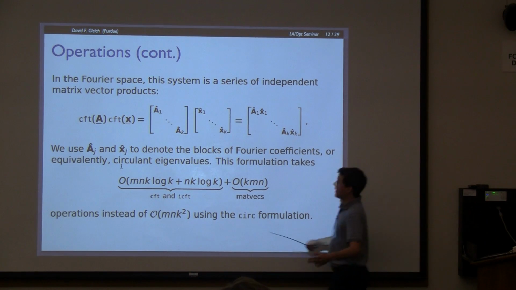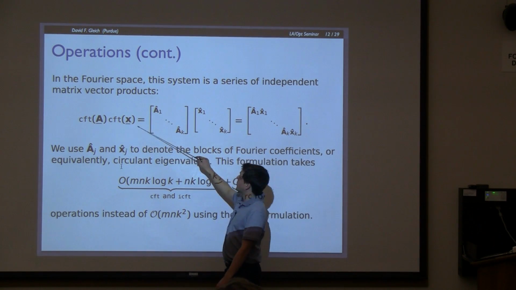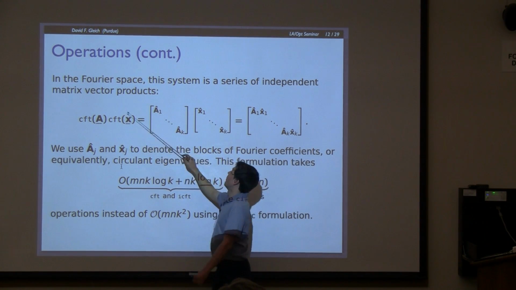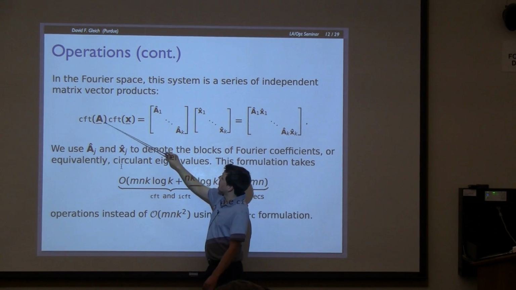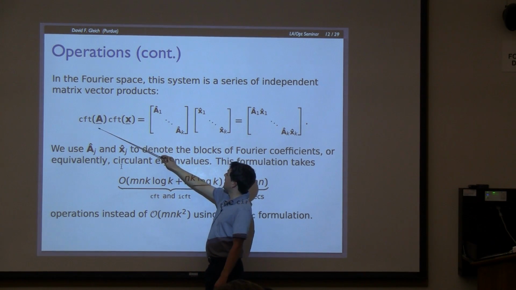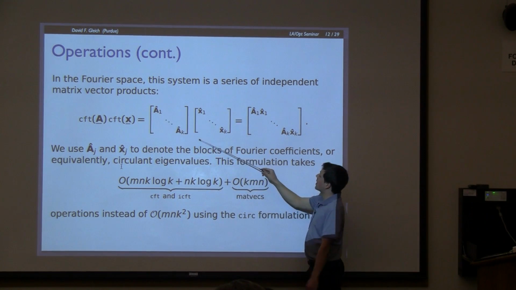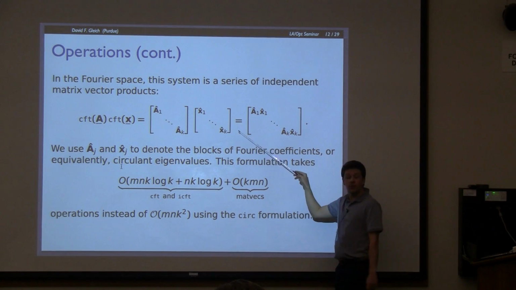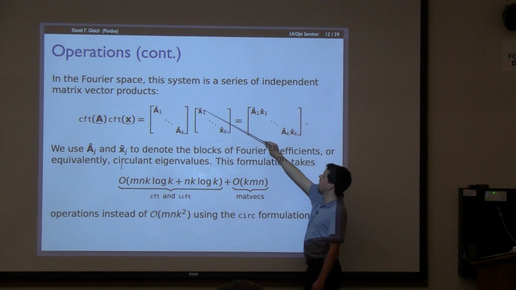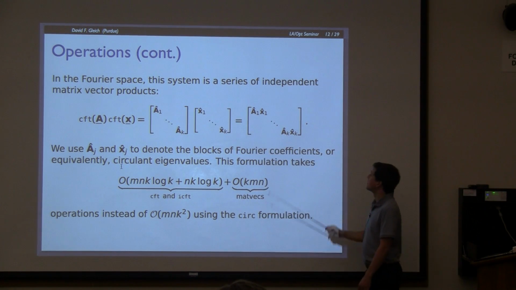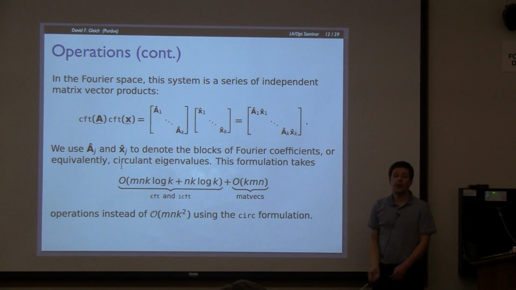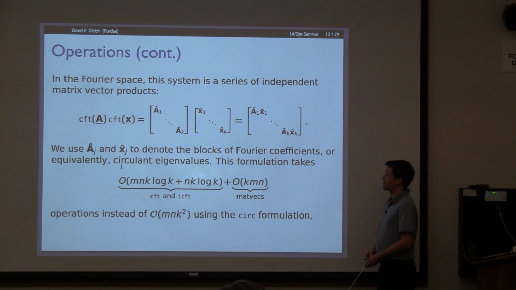So then when we want to do matrix vector products with this, what we're going to do is do all of those Fourier transforms, form that block matrix. You can do the same thing on the vector too. So each of these is going to be a length n vector. And then you're just going to do all those diagonal matrix products.